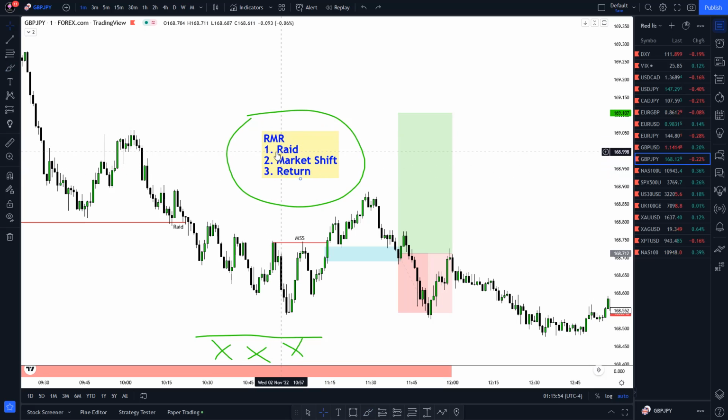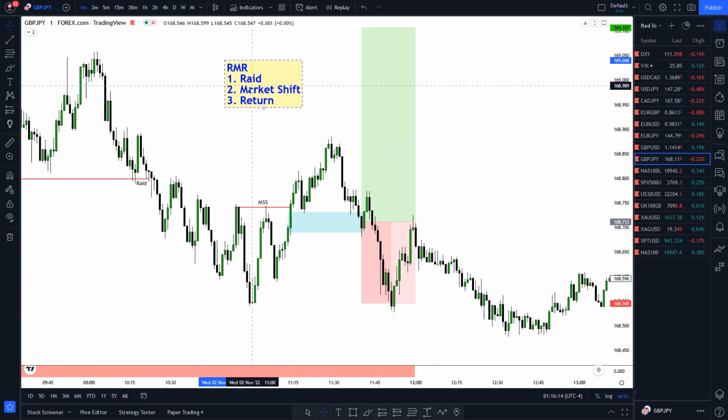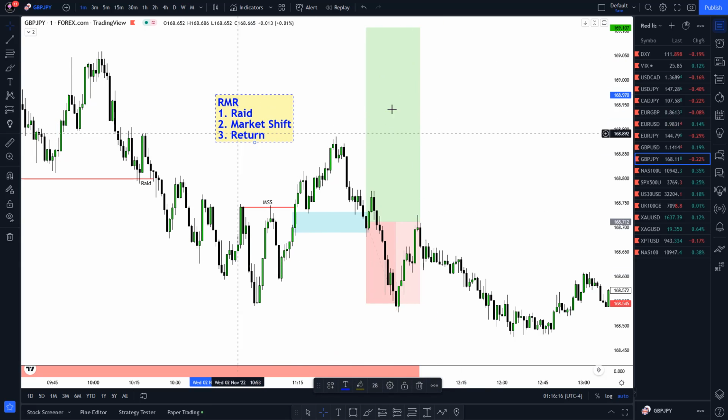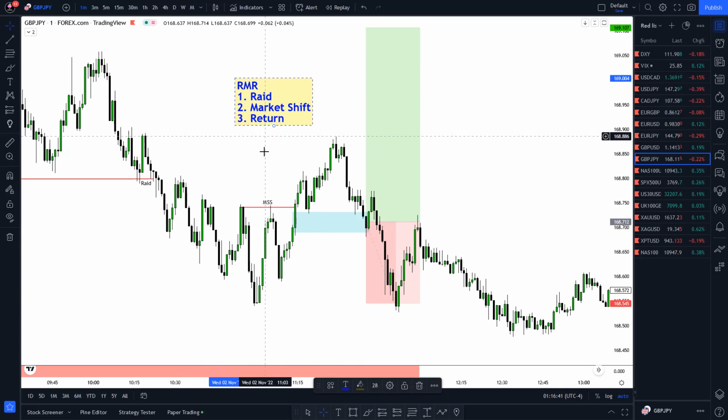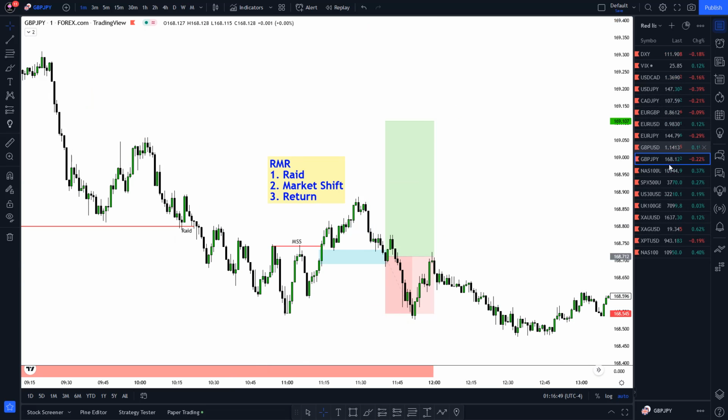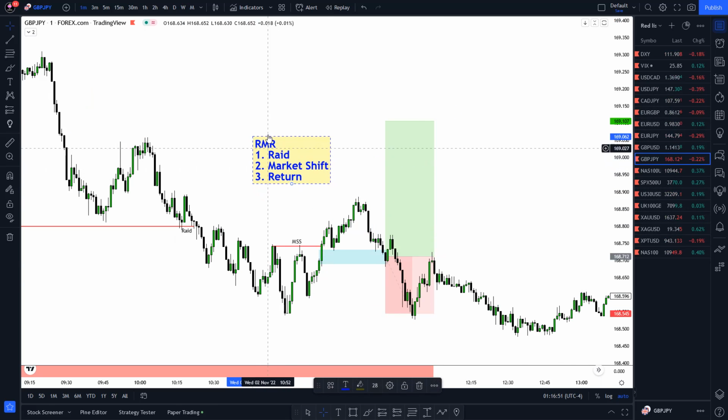I'm not saying that the RMR is trash. I'm just saying that this scenario where you've decided to use the RMR was not the right time. Because once you get good at using a strategy, you'll start to see it form everywhere. And then it becomes not a problem of where to find the RMR, but more so when to use the RMR pattern and when not to use the RMR pattern. And using those correlated markets like I showed you can be a very good indicator of that.